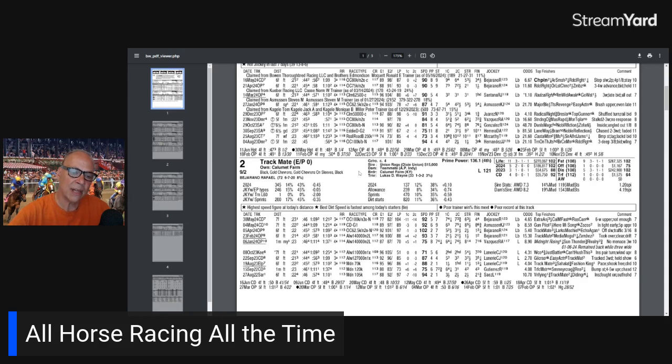And this one's not opening as a favorite for Dwayne Lucas, Mr. Preakness. This one opens at 9-2, and the turn back fits this one like a glove, getting back to perhaps its favorite distance, Trackmate, at a Union Regs, and gets Rafael Belgerano up. So 9-2, keep that one in mind, number 2.